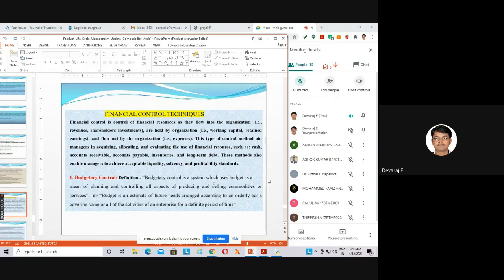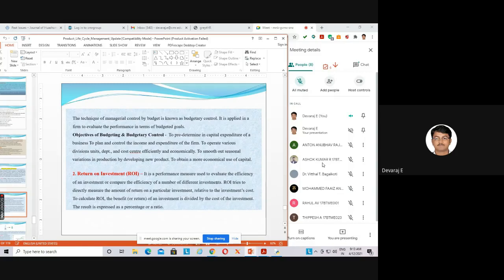That is called account payable as well as account receivable. Receivable means the other company is giving the money to us, and account payable means we should give the money to the other company. That is buying the products and selling the products. When you buy the raw material, it is payable. When you sell the products to the customers, it is account receivable. So this is called budget control.